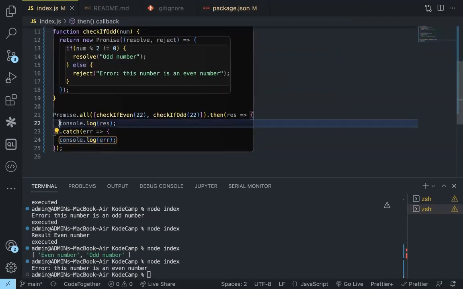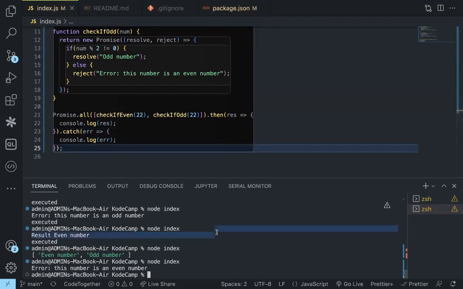Instead, the dot then, right? The fulfillment of that promise, and the result is going to be printed out here. But if we had an error, or a reject in any of the promises we are trying to check here, then that's when the catch is going to run.